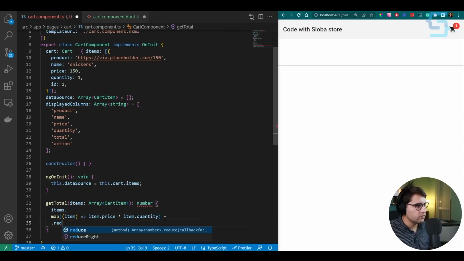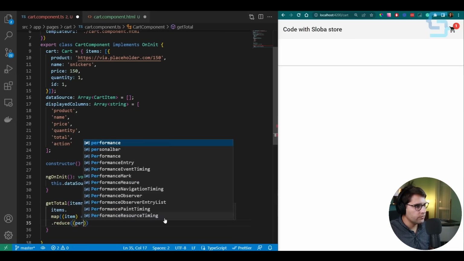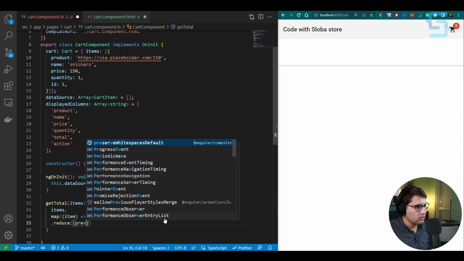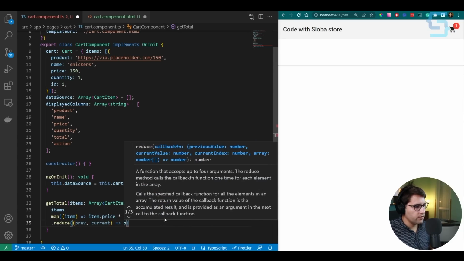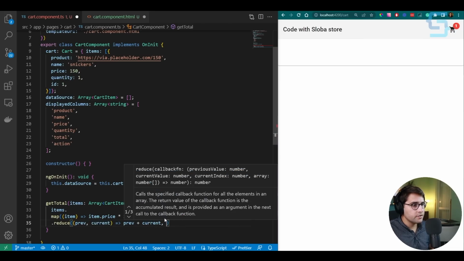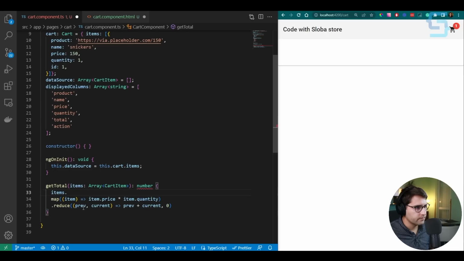So we can use the reduce. And inside of the reduce, we always have the previous value and the current value. All we are doing here is basically taking the previous value and adding the current value on. And we need to set the initial value here, which will be 0. Okay. And it shows the error here because we are not returning the number. So we will need to add return in order to satisfy this rule. Okay, like so. And now we created this method.